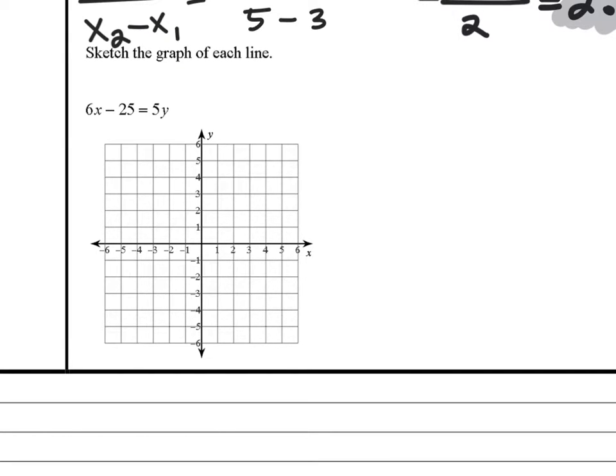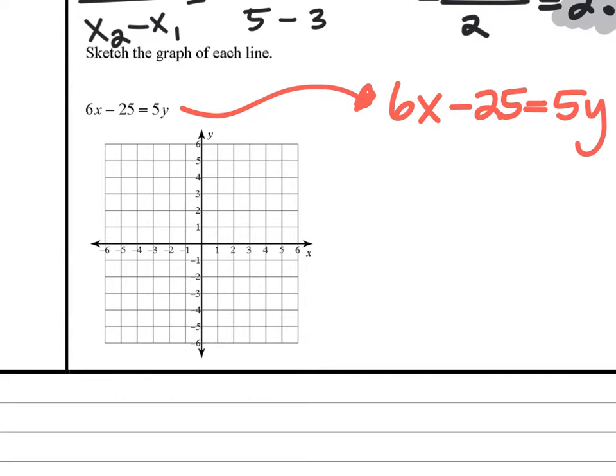Last thing we're going to do is sketch the graph of the line. I earlier actually tried to solve this for the x and y intercepts, and that is a very good method for standard form. Well, this is almost in standard form. However, this one turned out a little bit ugly, and so I'm actually going to solve this one for slope-intercept form and then graph it from there. But don't forget that you can solve for the intercepts, and that's an equally as good solution. Remember, the x-intercept is on the x-axis, and it's where y is 0. That's something that's important to know for your final.